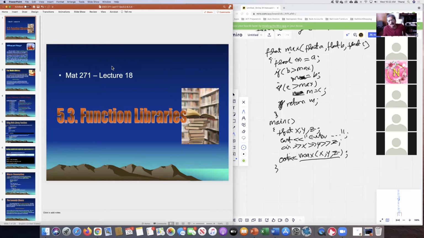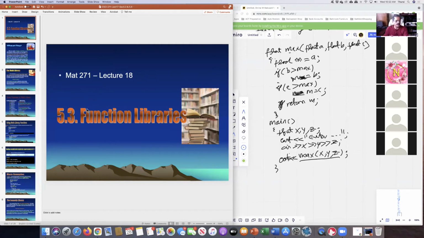You do that by doing a pound include. Remember, we have been pound including iostream.h, the iostream library. That library has input-output functionalities. Only that library makes the cout and cin understood by the compiler. So that's why we have been including that library.